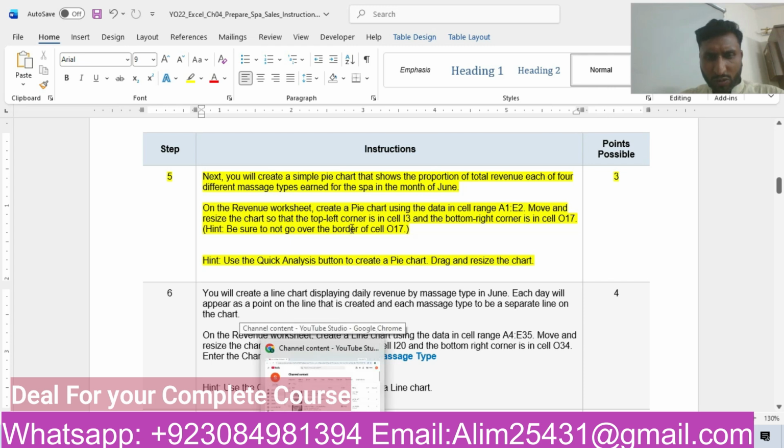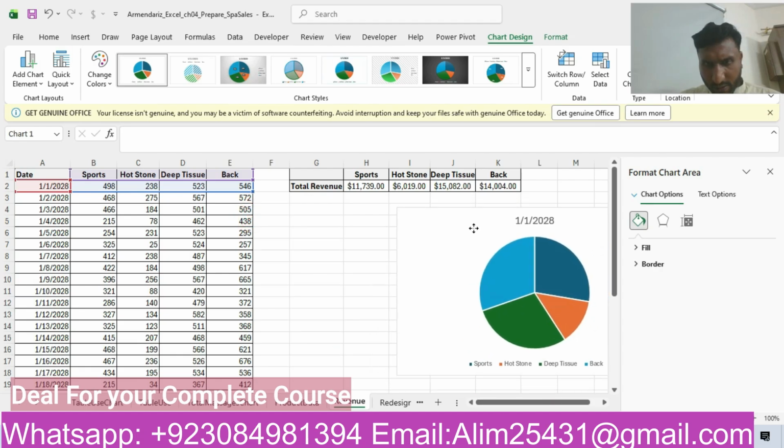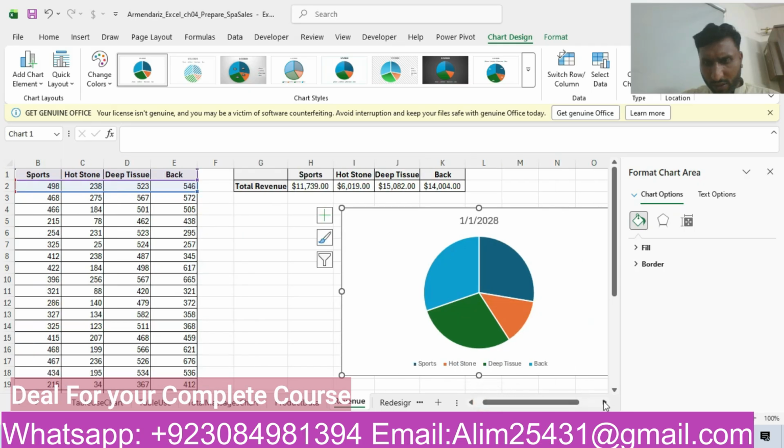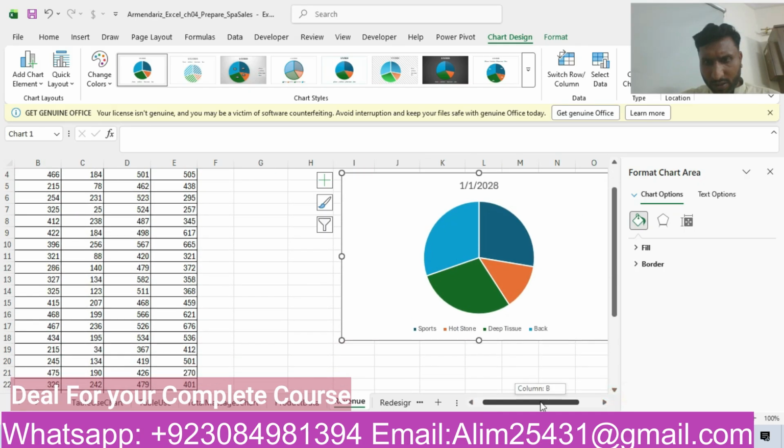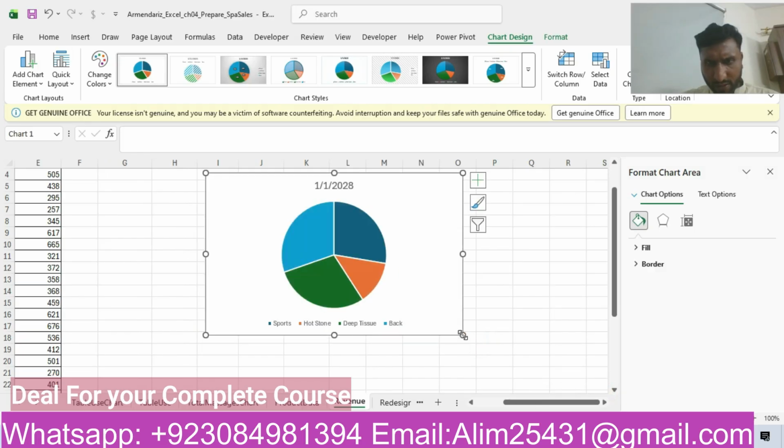and move the chart so the top left corner is in the cell I3 and the bottom right corner is in the cell O17. So we will go to that one, I3, and our bottom right corner is in the cell O17. So we will drag that one here.